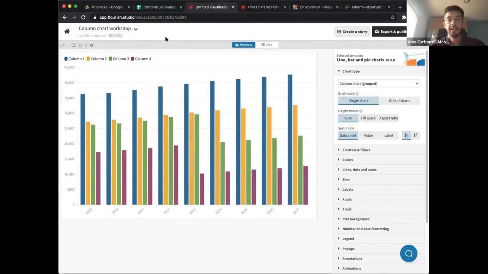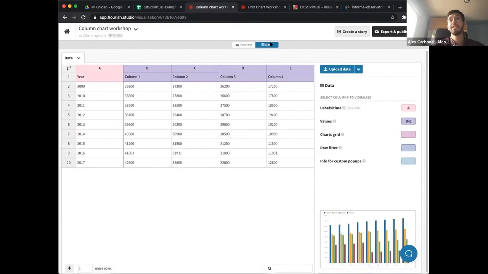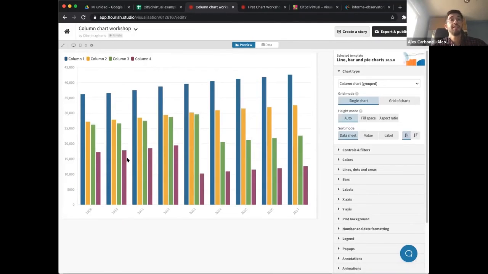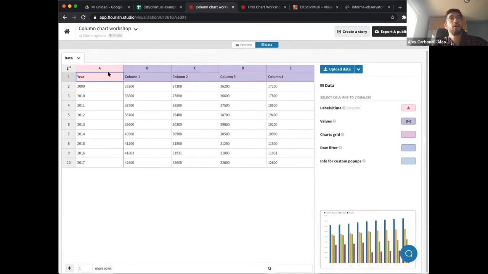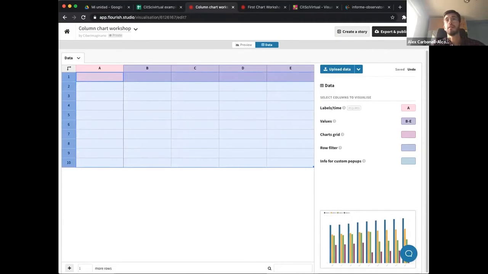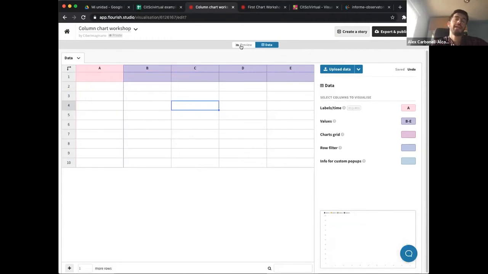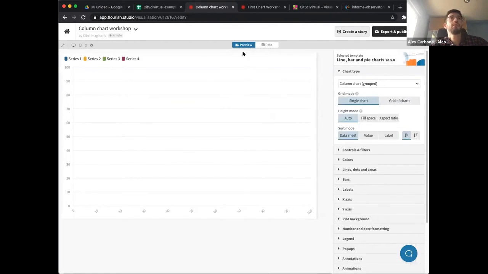And now in this case, this is very important, right? Once you go to the data side, you will see that there are more than 2 columns, because this chart represents the information from several years. So we are going to delete them all, right? Remember, Control A, delete, or if you have Mac, Command A, delete. And you see, as I explained and showed you before, if we delete the data, there is no preview, right? Because there is no data. So we need to upload the data.